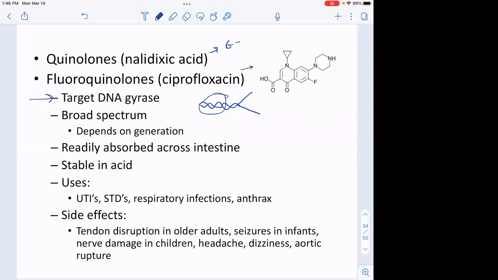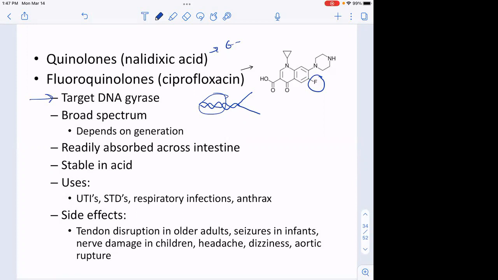We found that if we alter those quinolones just a little bit by adding a fluorine atom there, it just makes the drug bind even better to the DNA gyrase, and it just works a little bit better. And, oh right, it helps it penetrate into the bacterial cell a little bit better. So fluoroquinolones are more like the second generation quinolones.